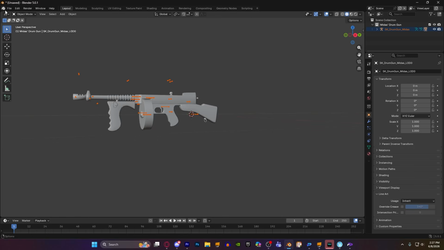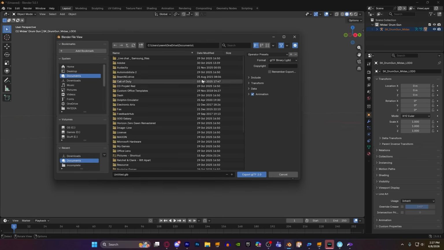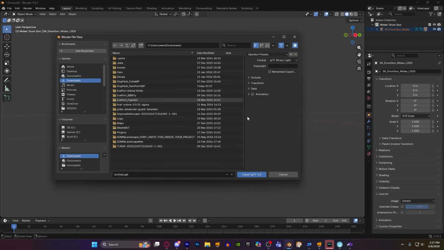So now you go into File, Export, and I do GLTF 2.0 because I have struggles with FBX that they don't let me export or import into UEFN due to an error that I don't know how to solve. So we're going to go with a GLB file. And the one thing you need to change is turn off animations. Otherwise, it will still give you an error.